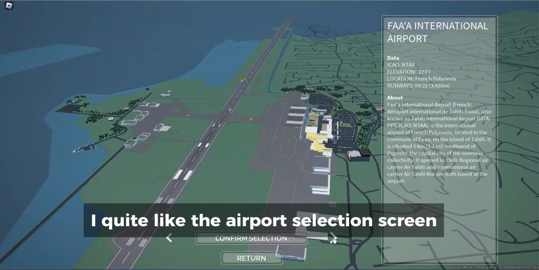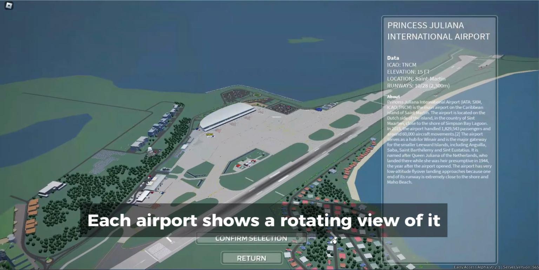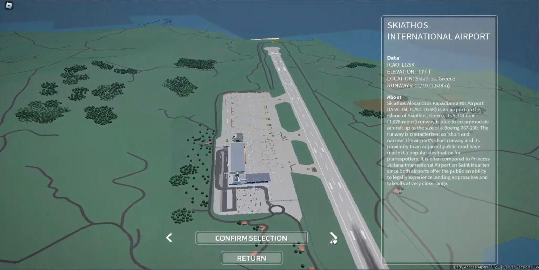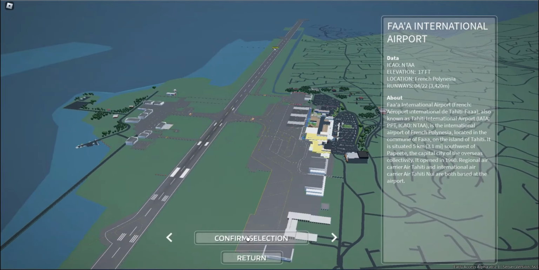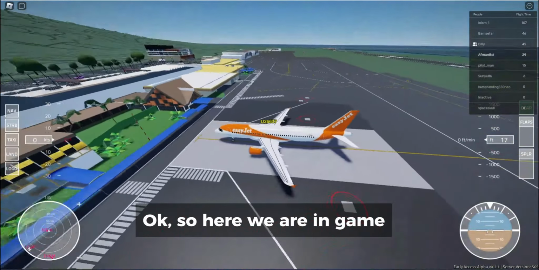I quite like the airport selection screen. Each airport shows a rotating view of it, and also there is a short description of it too. Let's choose this airport. Okay, so here we are in game.